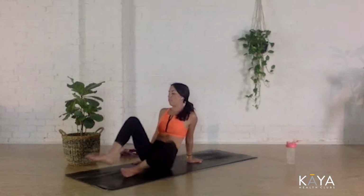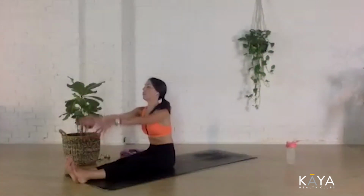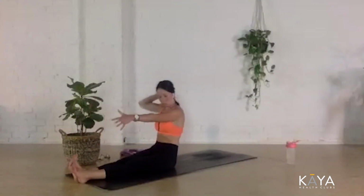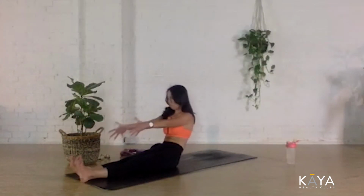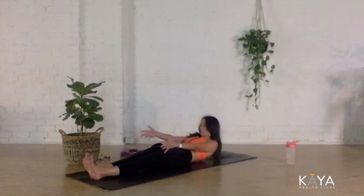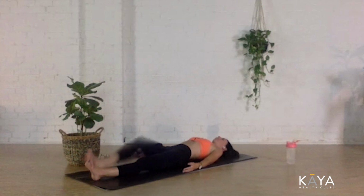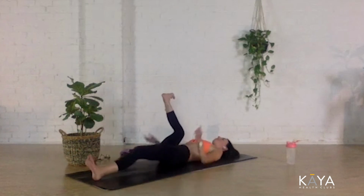Extend your legs all the way forward to the top of your yoga mat. Reach your arms all the way forward. Chin tucks in towards your chest and then gently just start to roll all the way down onto your yoga mat. From here, one last time, happy baby, please.